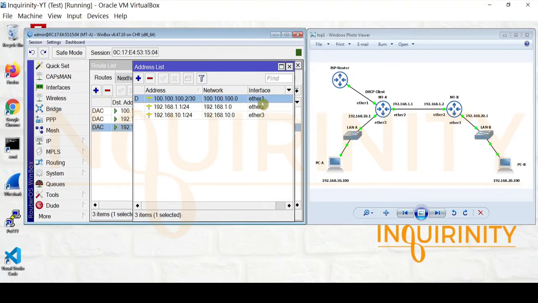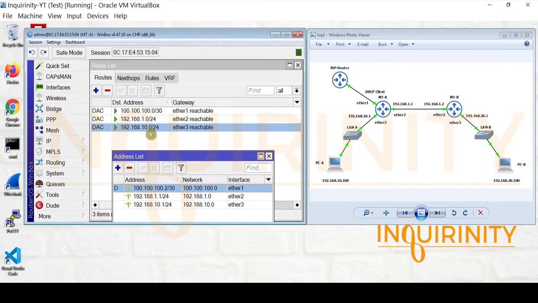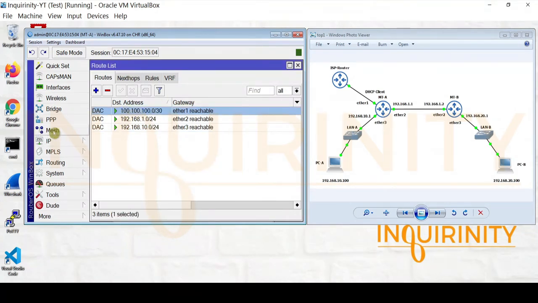And finally, we also have an address 100.100.100.2/30 on the Ether1 interface, such that our routing table has an entry that this router knows how to go to the 100.100.100.0/30 network because we have an interface which carries an IP address within that particular network.